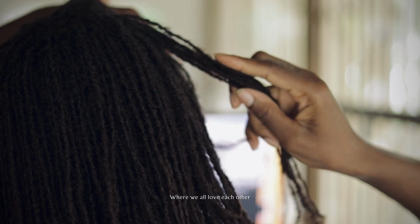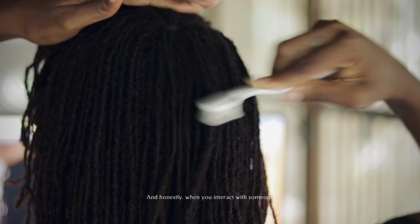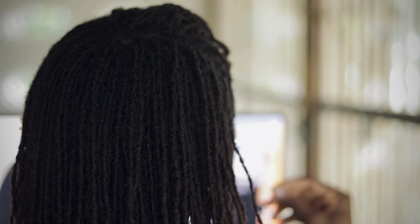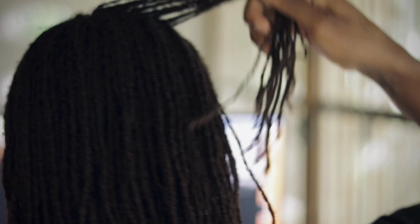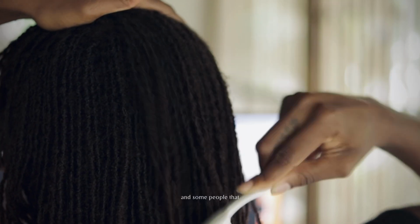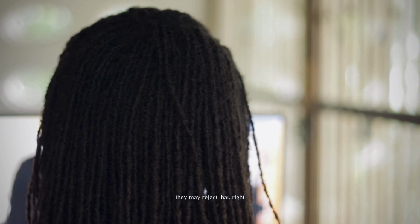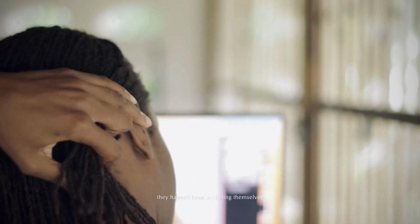But it starts from loving ourselves. And honestly, when you interact with someone that truly loves themselves, it spreads. There's a resonance that's left. You feel it, and it passes on to you if you allow it. And some people, when they're around people that are truly authentic and accept themselves, may reject that, right? Because it reminds them of how they haven't been loving themselves. They haven't been accepting themselves.